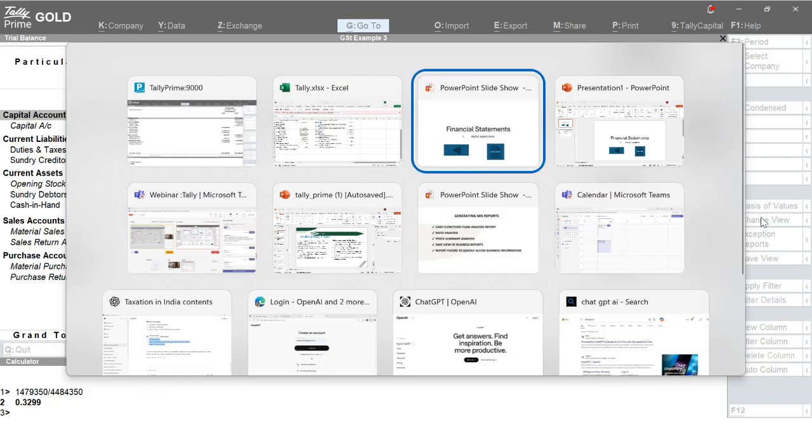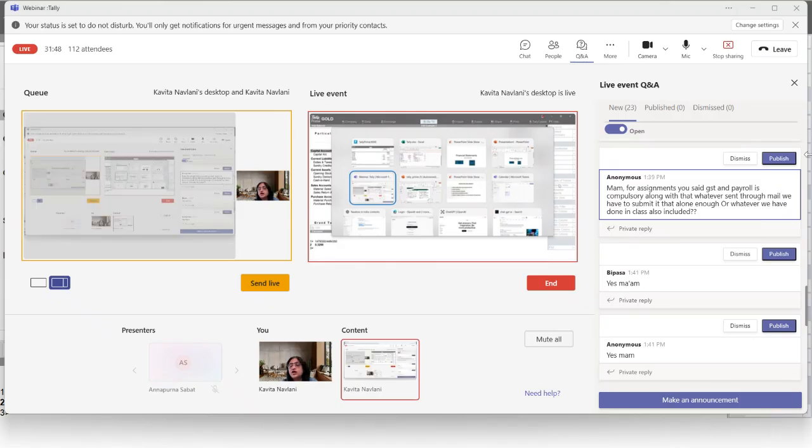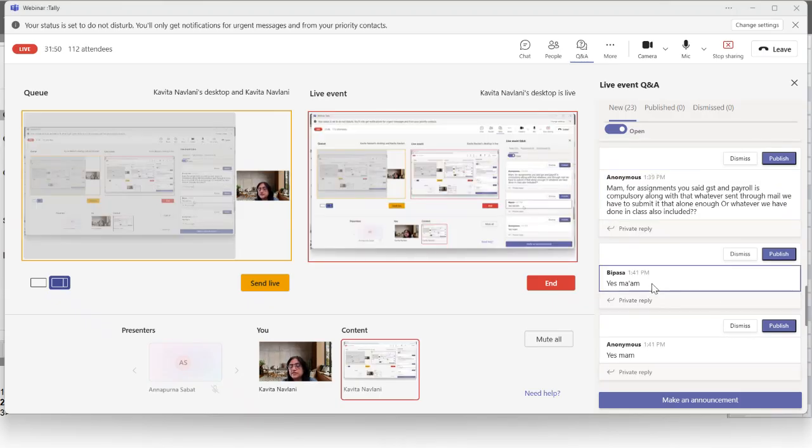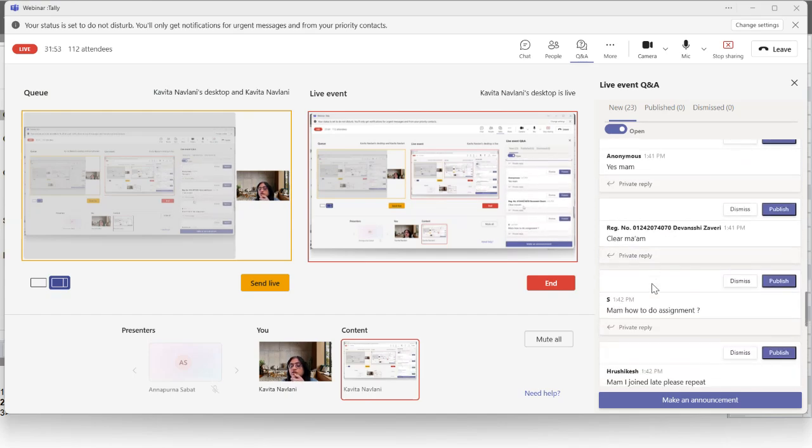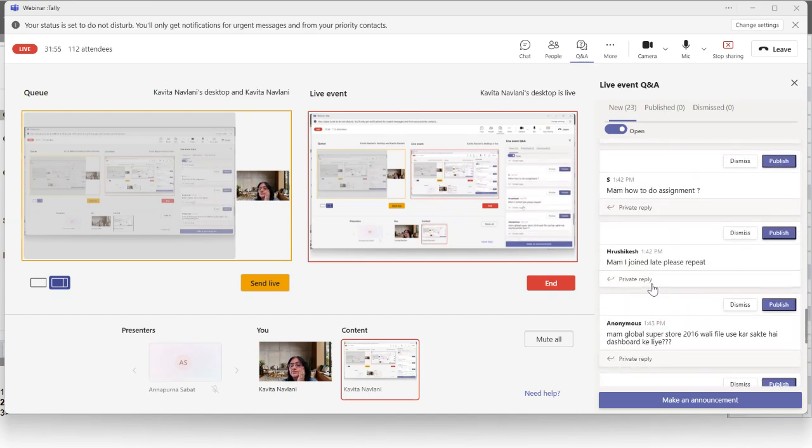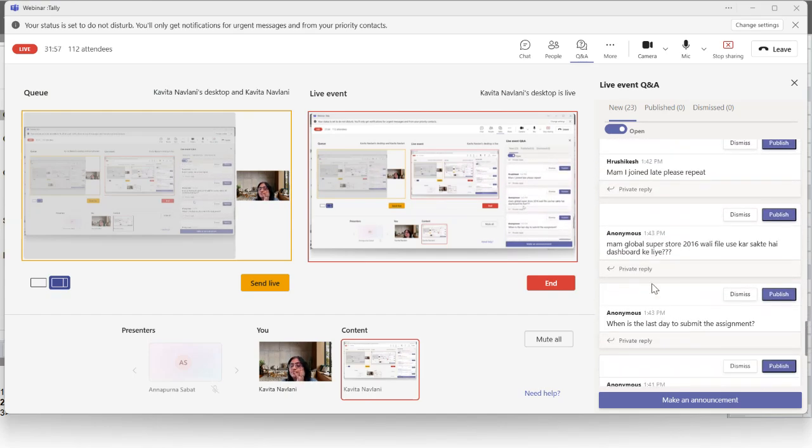Anybody have some doubt? Like if you know how we created the budget. Should I ask you one question? How did I create the budget? I told you, I instructed you in the beginning of the session, we will discuss the assignment at the end of the session, around 3 o'clock.